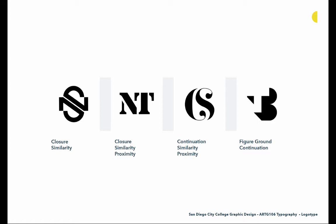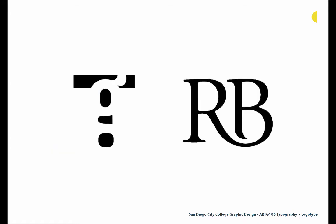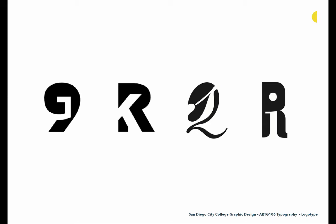These principles and theories are worth thinking about as you explore finding solutions on your own letterforms. Here are some others playing with positive-negative space — this T and G on the left, or this R and B on the right — and these are examples from the combining letterforms assignments. You're going to work with your initials, which can be your first and last name, or you can explore first, middle, and last. We want at least two and you can go up to four. Some of you may have a hyphenated last name and you're welcome to include both, but only use them if it makes it easier. Make sure you're working with at least your first name and first last initial, as those are the most important.